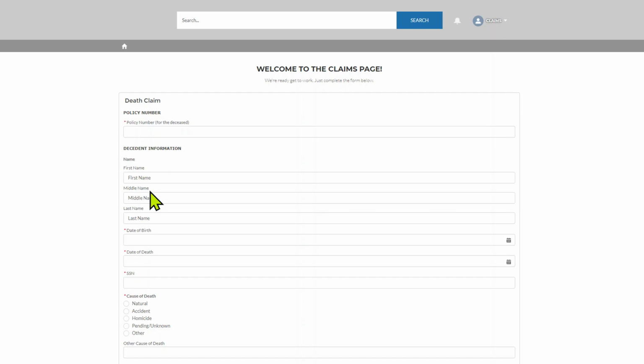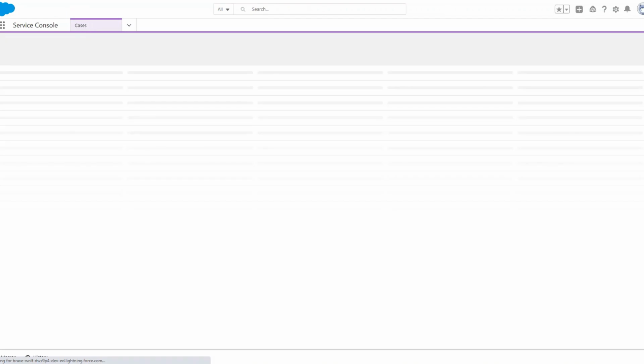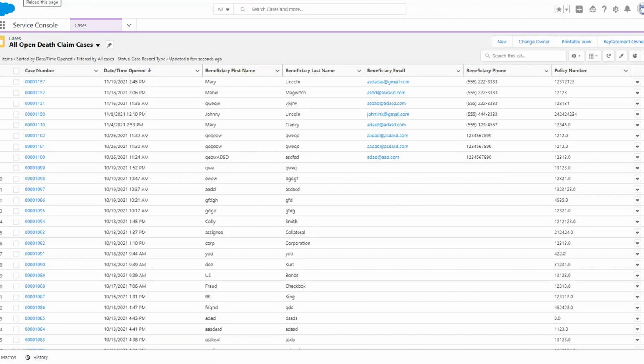Okay, so we submitted the claim via the website form, and now let's see, did it show up in Salesforce? If we click back into our Salesforce test region, there's Mabel Magwitch, and if I just refresh, we should see Mary Lincoln show up, and there she is right above Mabel Magwitch.